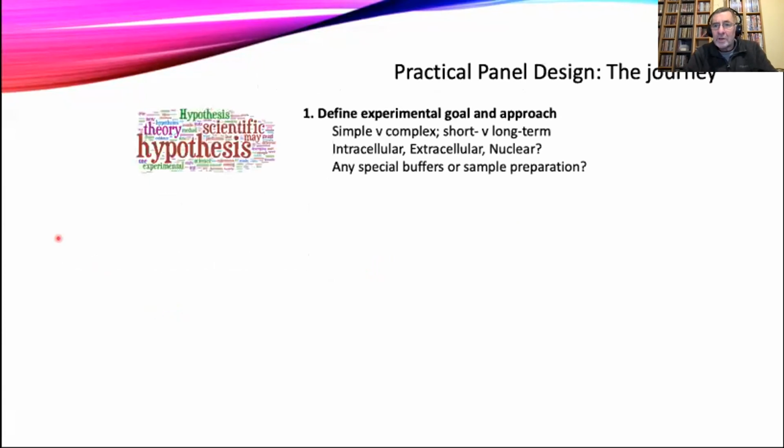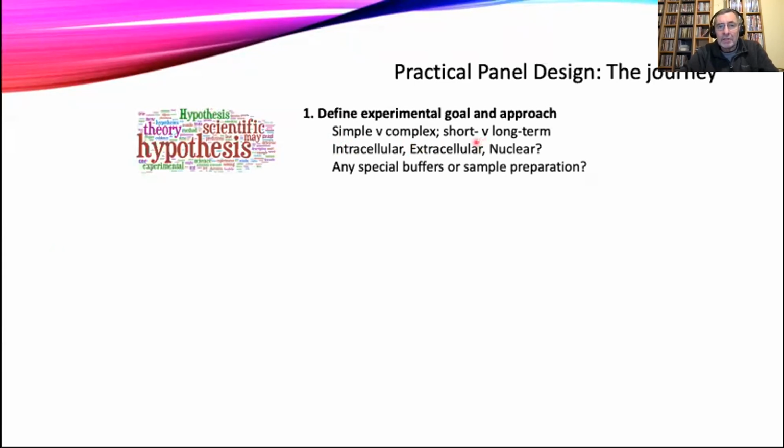So whenever we're designing a flow cytometric panel, and it doesn't really matter whether it's a simple panel or a complex panel, our panel design is going to be a bit of a journey. It's going to start by actually thinking about several things. And one of those things is the biological question that we're going to ask. And that might be something that's relatively simple. It could be, how many of my cells are viable, or how many of my cells are expressing a particular fluorescent protein. Or it could be much more complex. It could be a 10, 15, 20 plus color experiment.